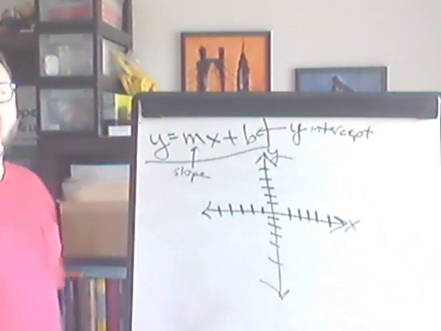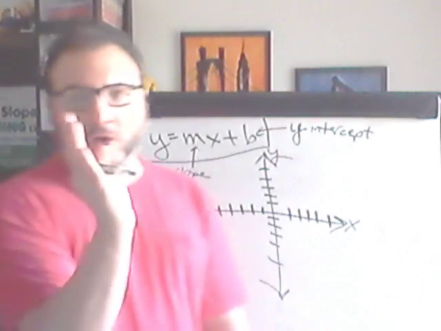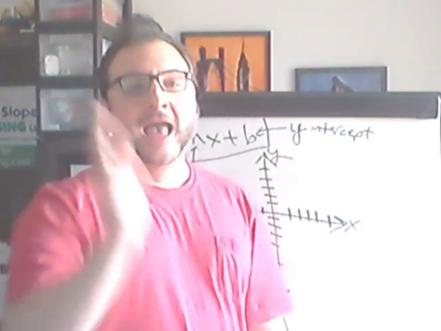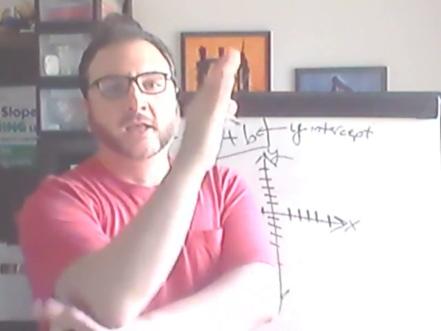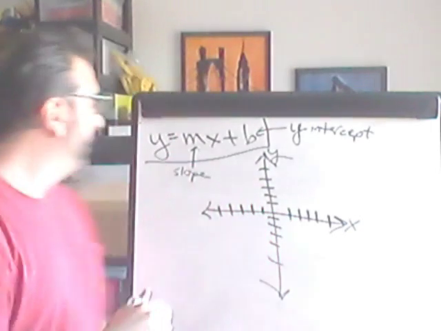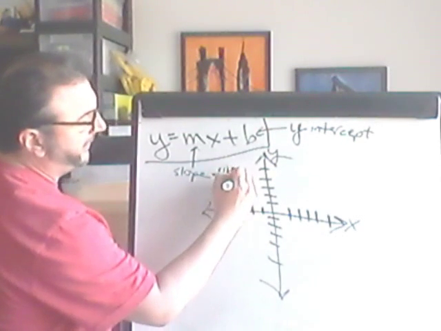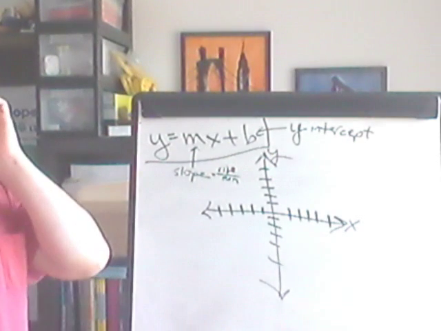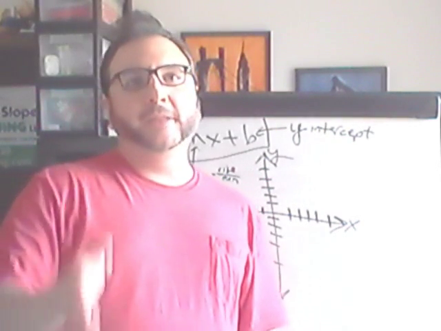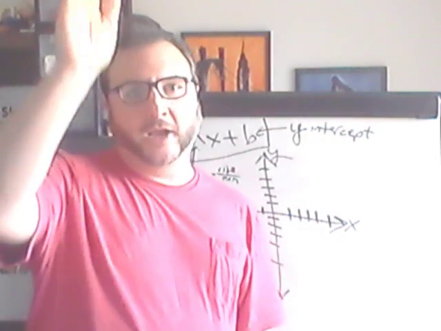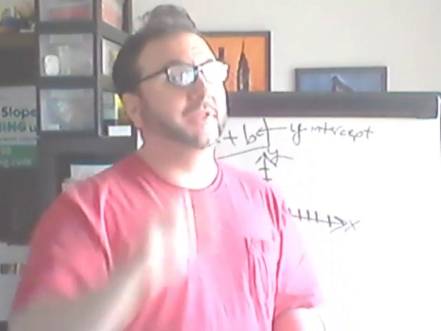Now let's get back to slope here, okay? Slope has two parts. Remember, in order for me to know what angle I'm going, I need to know which way I'm going vertically and which way I'm going horizontally to get that angle, right? So the two parts are almost like a fraction: rise over run. The rise is going to tell me how many spaces I'm going up or down. Even though it's rise, I still may go down. I'll explain that in a minute.